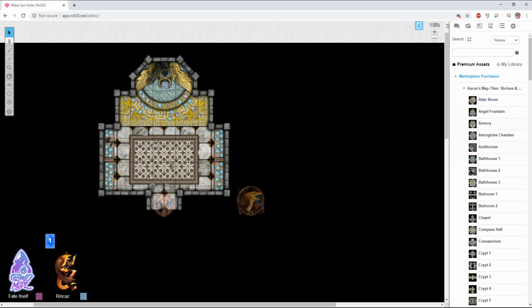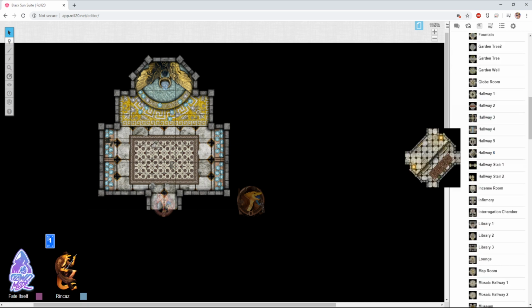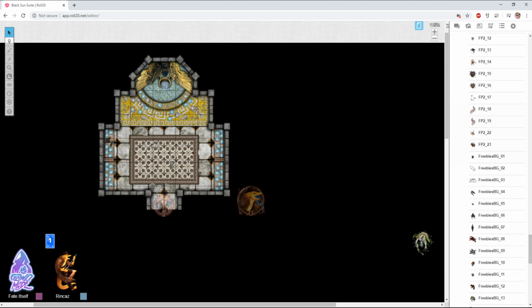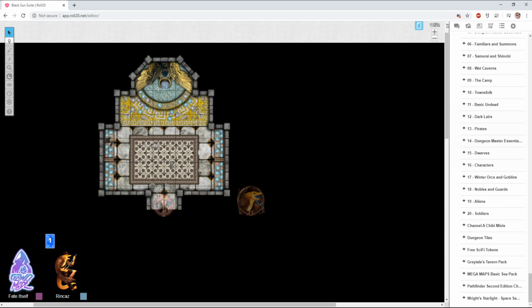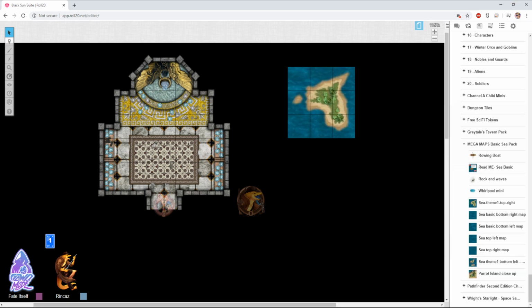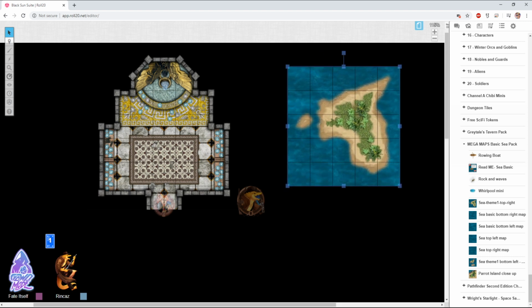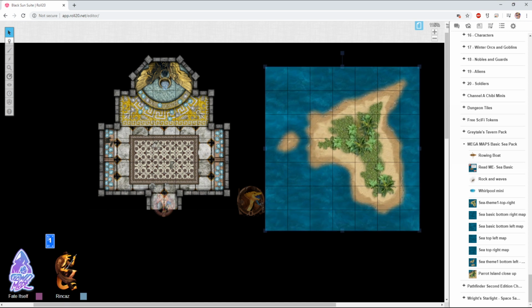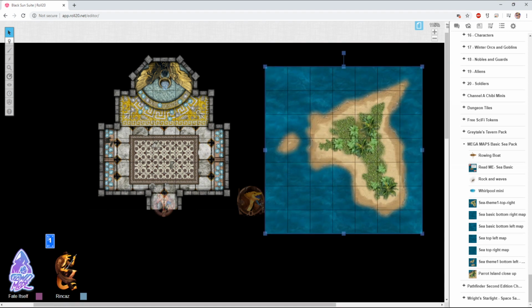As you notice, I'm using from my marketplace purchases. However, you could definitely scroll down, especially if you're someone who's just playing around in here and you don't necessarily have a ton of maps. You could definitely go into the freebies that they have on here and throw those around. You'll notice my grid is still over top and will stay over top of this map wherever I piece it around. And it just depends on your background.